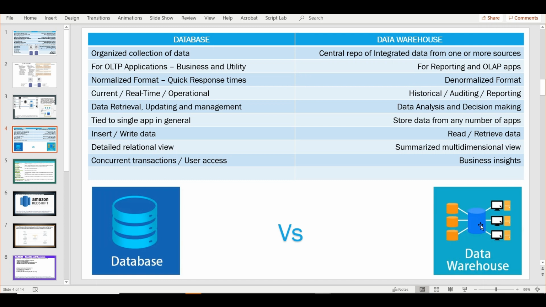Last 1 year, what has happened, how much sales has happened in the last 3 years, which country we are performing better in and which country we are not, what kind of models are getting sold there and what models are getting stagnant. Those kinds of auditing, reporting, historical data analysis and decision making can be done from the warehouse. So this is where the data gets stored from n number of applications and different database engines. Generally the data will be read here. You are not going to write a lot of things here because the business analytics query that you are running is going to read a lot of data. It is going to filter and bring you essential information. So the data will be in many different dimensions.